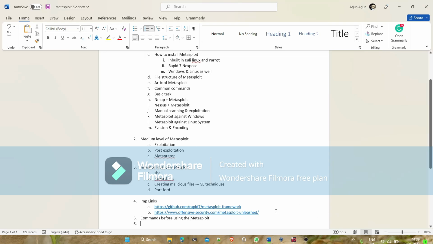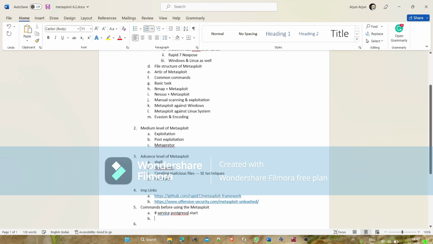Metasploit uses PostgreSQL. So first of all, this is the first command you need to use: service postgresql start. That means you need to start the PostgreSQL service. Second one is you need to initiate the Metasploit database. How do you do that?